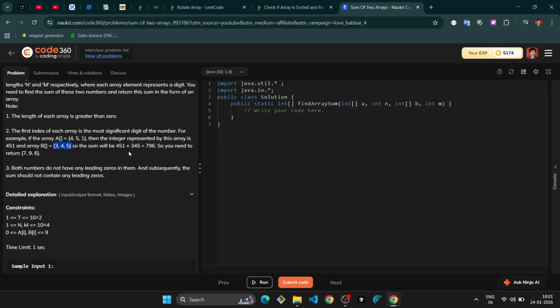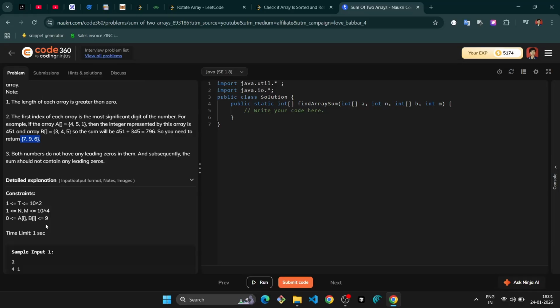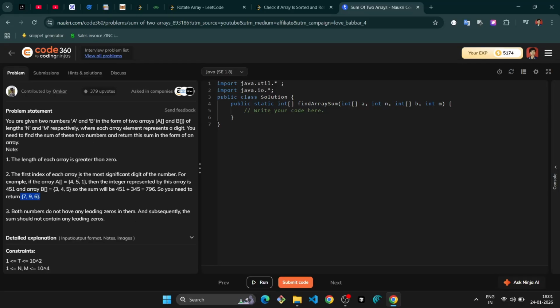You just have to sum the elements of the arrays, and for the sum which you get, create one more array with every digit and return it. Basically, you have to sum every digit of the two arrays and make one more array which consists of the answer, but digit-wise. So let's solve this question.